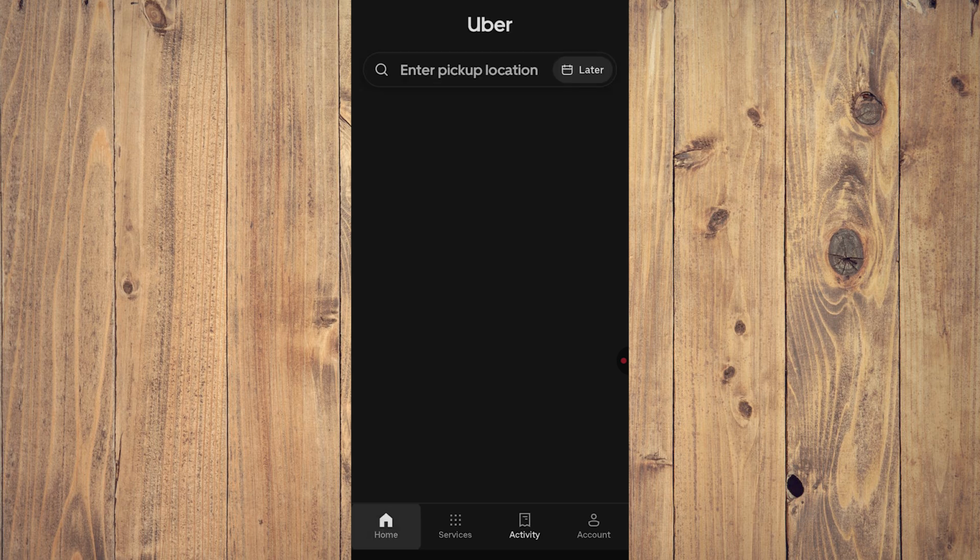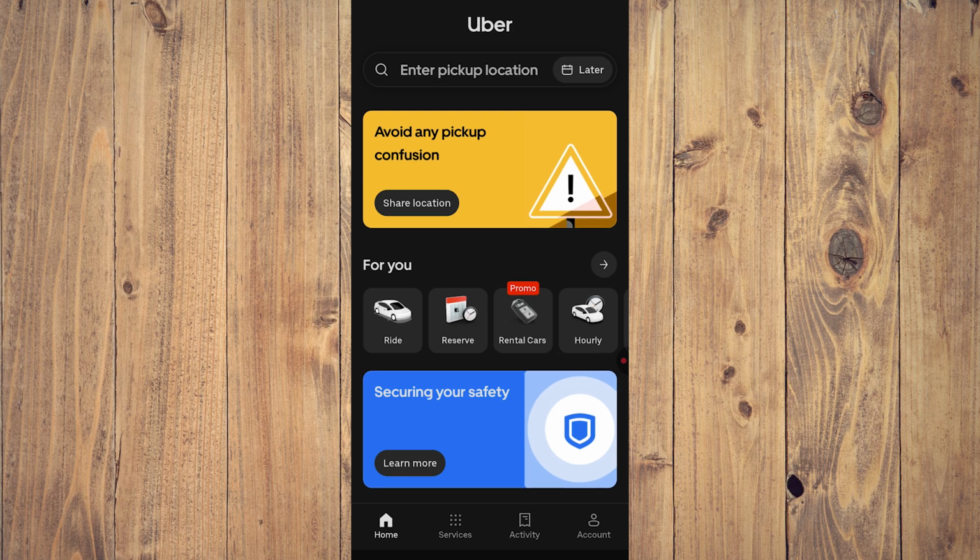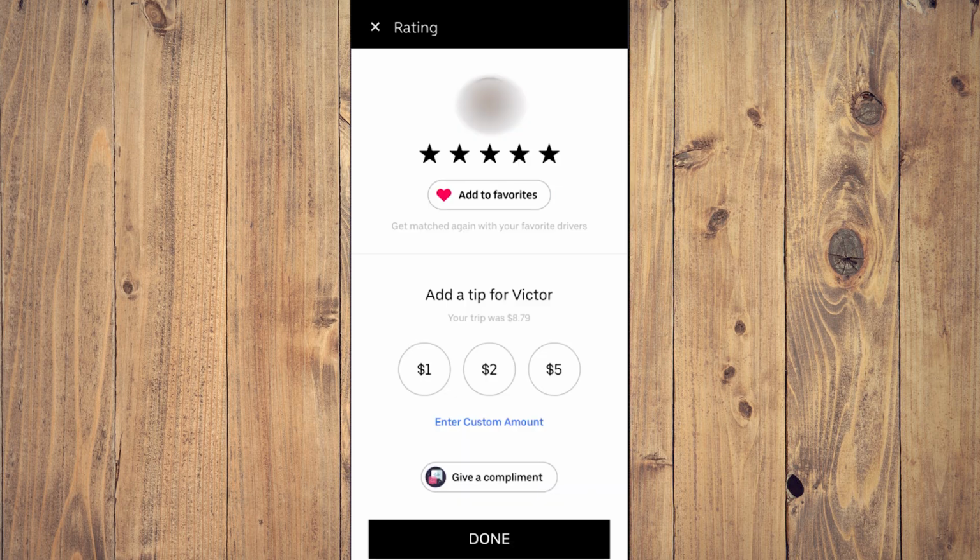It's actually quite simple. All you need to do is, once you have booked a ride and after your ride is done and you've been dropped off at your destination, when the rating portion pops up on your screen, tap on the add to favorites option under the star rating of your driver's profile. It's going to highlight with a heart, a pink heart or a light red heart, and after that, that driver will be part of your favorites list. And yeah, it's going to be easier for you to book that driver.